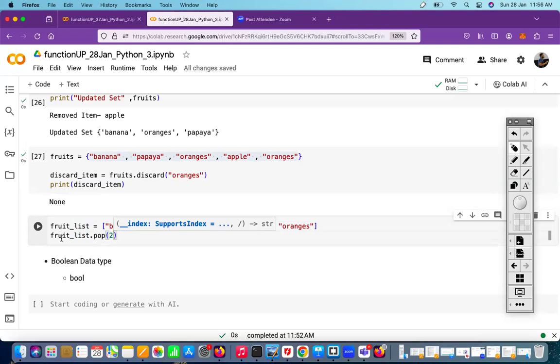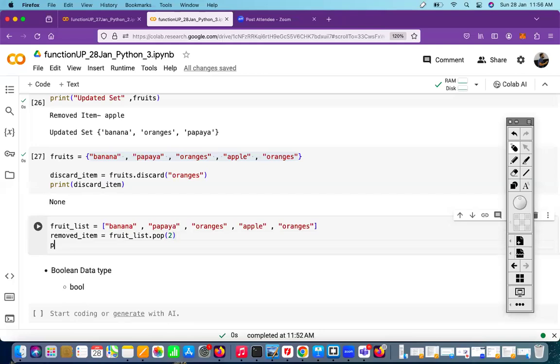Suppose I'm using index 2. So index 2 is oranges, right? So can we store this somewhere? Yeah, we can. It's like removed.